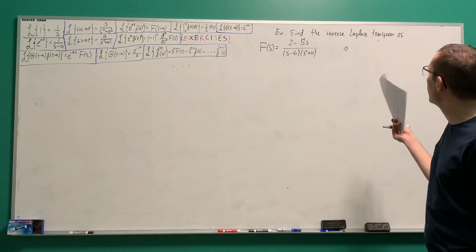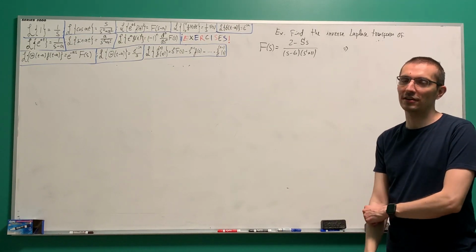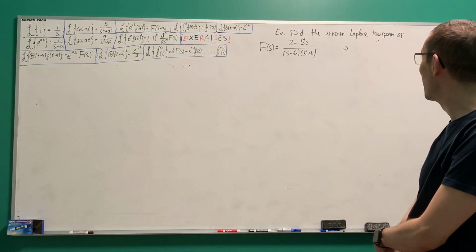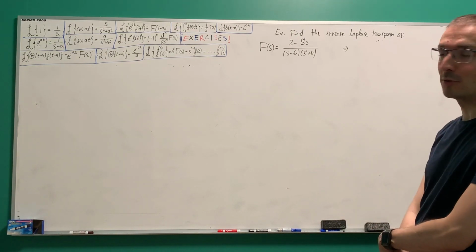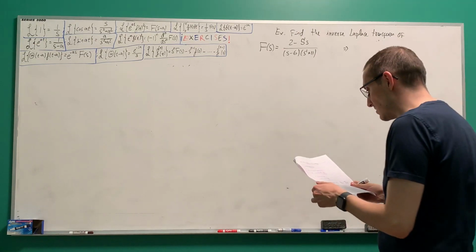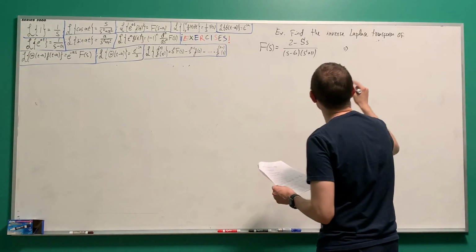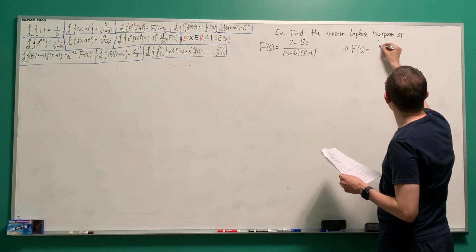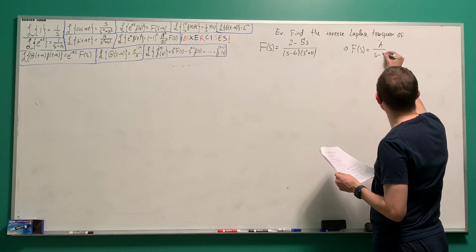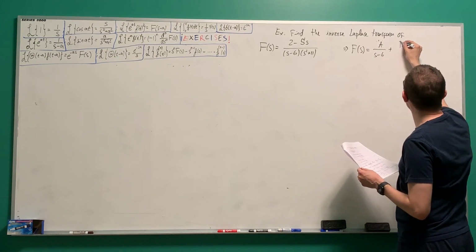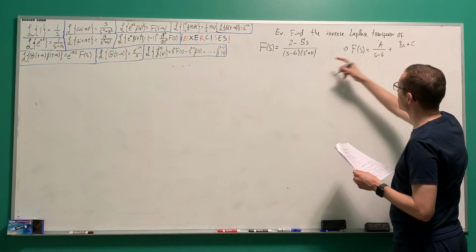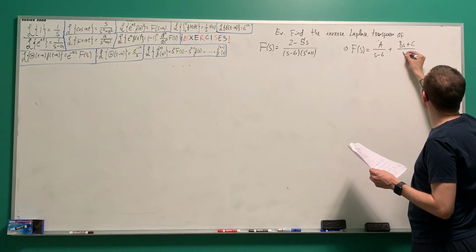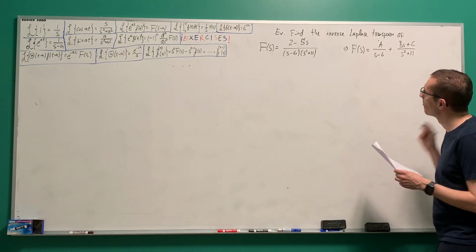All right, so we need to find the inverse Laplace transform of this function here. This is more difficult than the previous one, and we will see how and why. Okay, so the first thing we need to do is a simple fraction decomposition as usual. If we do a simple fraction decomposition, I know that F of s should be equal to A divided by s minus 6 plus Bs plus C, right? It's a complex root, an imaginary root in this case, divided by s squared plus 11.